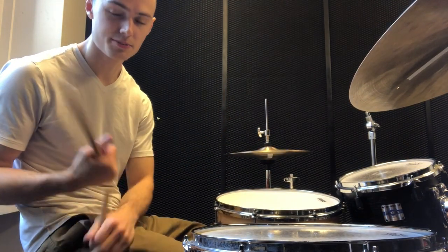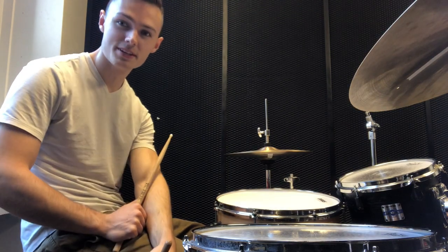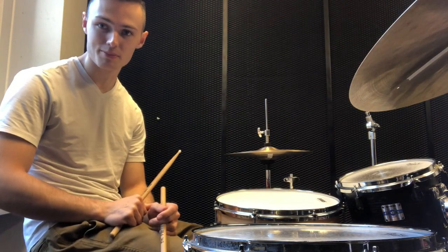Right, using different stickings depending on where it's going. And then he voices it in a couple of specific ways. I'll just run through some of the combinations that I found in the solo.